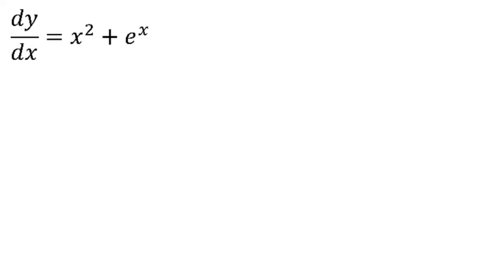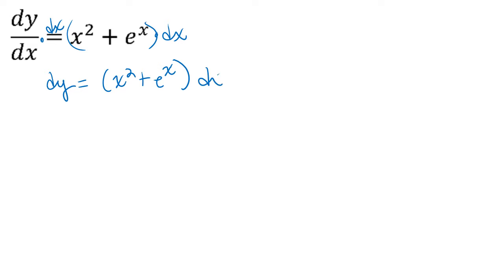Believe it or not, we've actually been using separation of variables without even knowing it. We've been able to find the antiderivative without much thought, but really what's happening here is we're multiplying both sides of the equation by dx, and then taking the antiderivative of both sides. This is exactly what we did, we just really didn't have the notation associated with it.